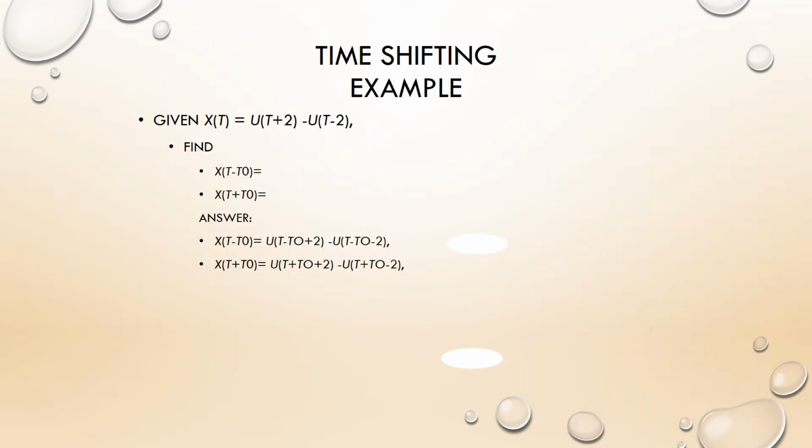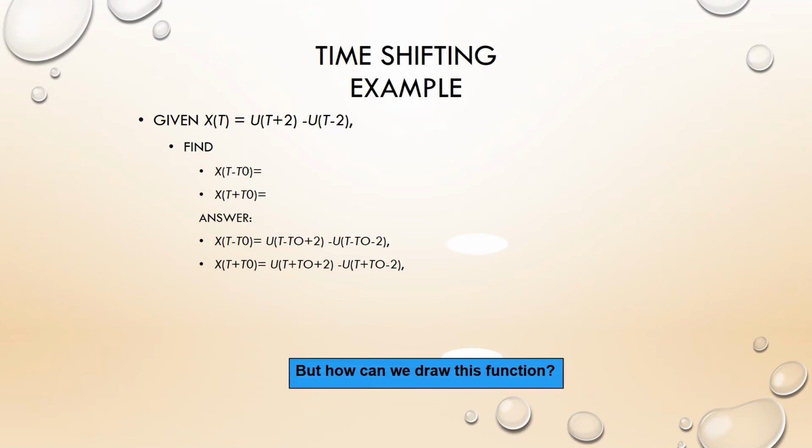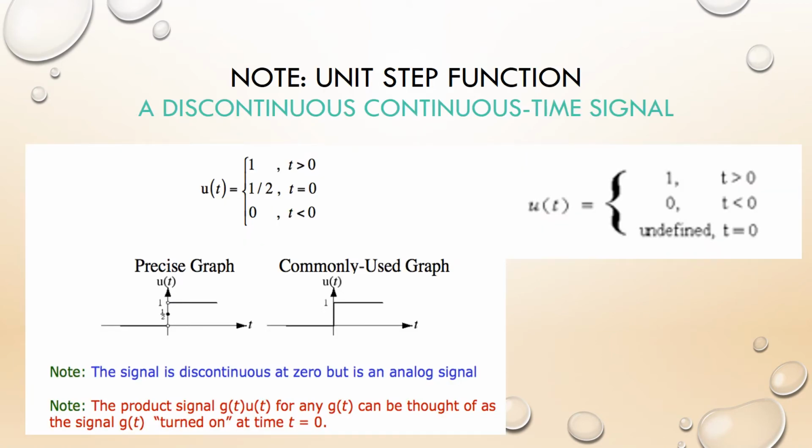Say for example here we are doing, so t minus t0, t plus t0. So anything you can have, and accordingly you can calculate. So u of t plus 2 and u of t minus 2. So like that we simply make it. Then maybe you have something as a, say u of t equal to 1 for t greater than 0, then equal to 1 half for t equal to 0, say for example, and 0 for t less than 0. So this way also you can express it, and you can have like time wise some sort of a signal operation.